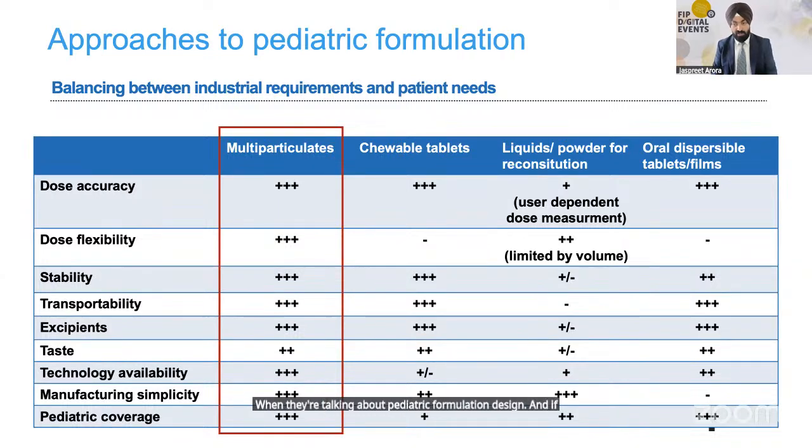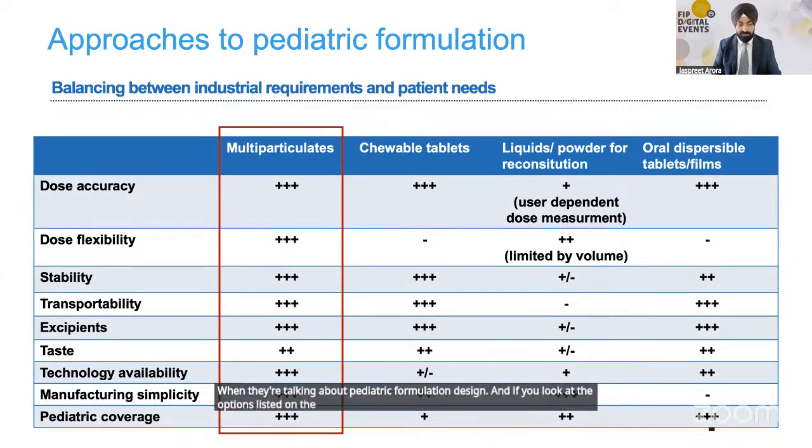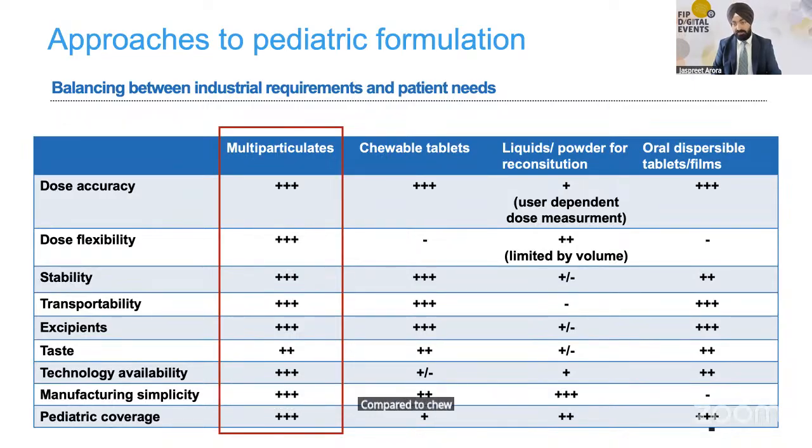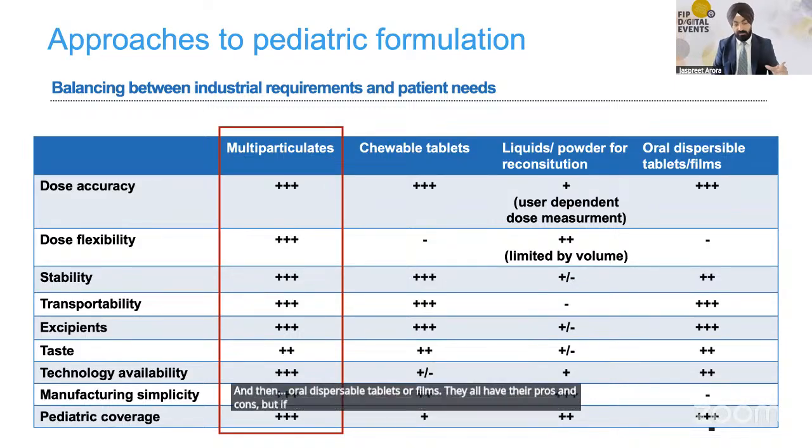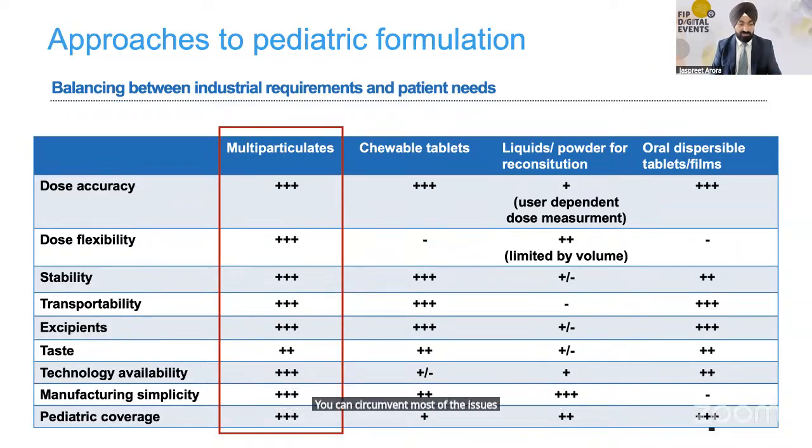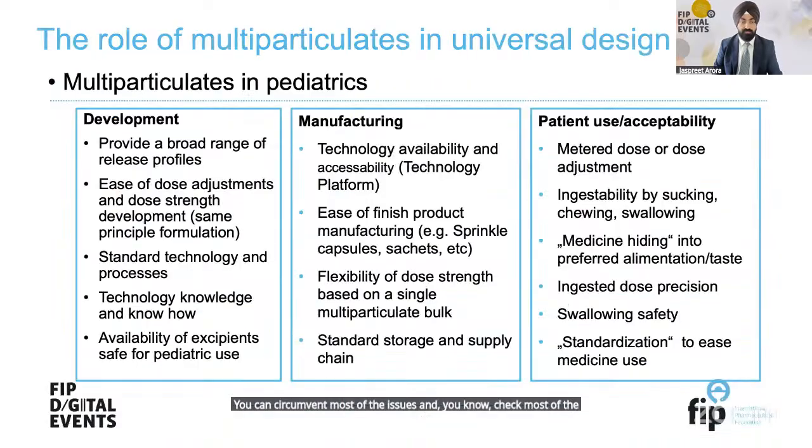And if you look at the options listed on the slide, multi-particulates tick most of the boxes compared to chewable tablets, liquids, or powders that are reconstituted in the media, or oral dispersible tablets or films. They all have their pros and cons, but if you design a multi-particulate technology platform properly, you can circumvent most of the issues and check most of the boxes that are needed.